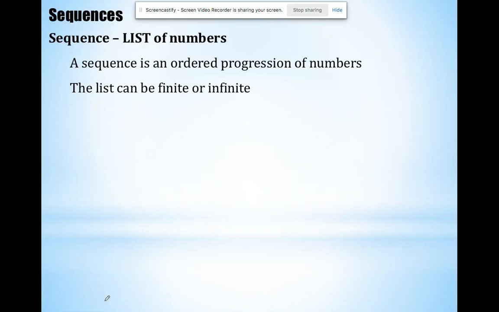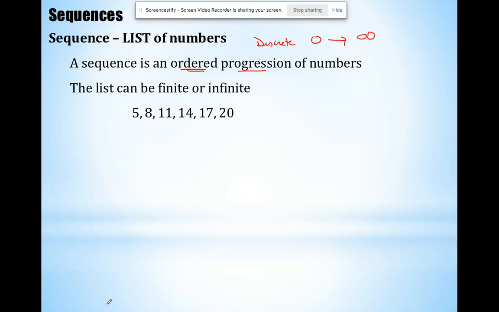As I said, a sequence is a list of numbers. It is ordered, and it is a progression. And in the progression, we are talking about discrete values starting either as low as 0, maybe starting at 1, maybe starting at 4 or whatever, but we don't deal with negative numbers. We are going from 0 or, again, something higher than 0 and going either to a stopping place or to infinity. Again, the list can be finite or infinite.